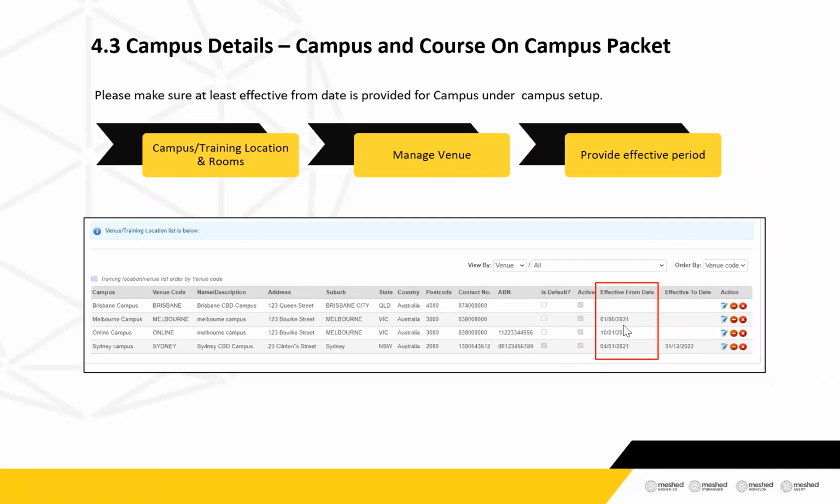The reason is if this effective from date is not there, the system won't be able to get this data on the reporting page, and won't be able to calculate dates for course on campus records. Because for course on campus records, dates get calculated based on this effective date as well as the effective dates of course. So that's the reason you'll have to add this date under venue for each and every record.